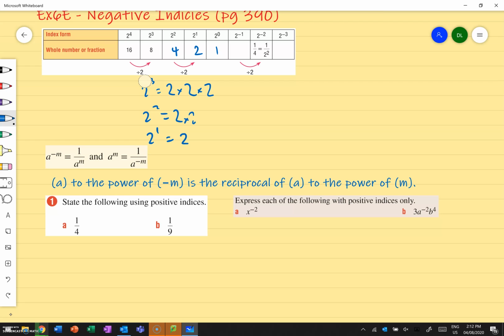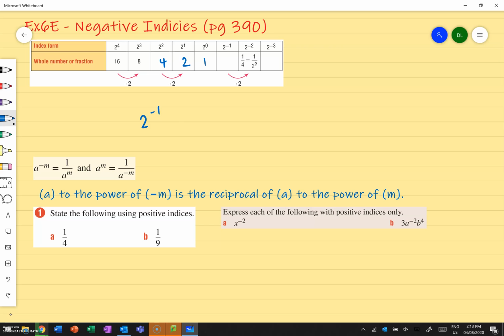Now, what happens if we have a power of a negative number? In this example, we've got 2 to the power of negative 1. Obviously, you can't multiply a number by itself negative 1 times. So what we're going to do instead is make it 1 over 2 to the power of positive 1. What I've done is I've actually found the reciprocal. For those of you that don't remember, the reciprocal means I flipped a fraction, or in this case I put a 1 over what we're working with, and then I changed the power to be a positive number. So now I've got 1 over 2 to the power of 1 instead of 2 to the power of negative 1, so I get 1 over 2, because 2 to the power of 1 is just 2.